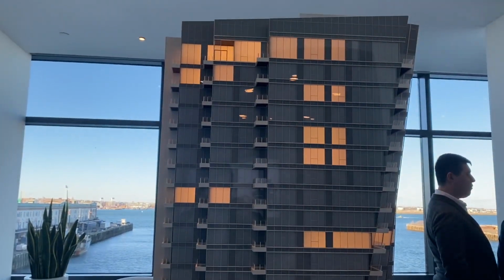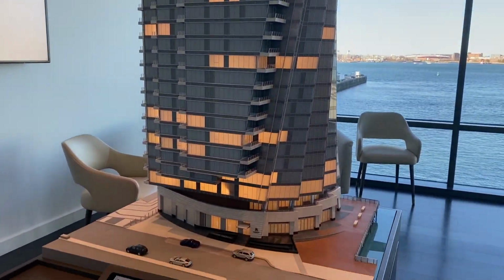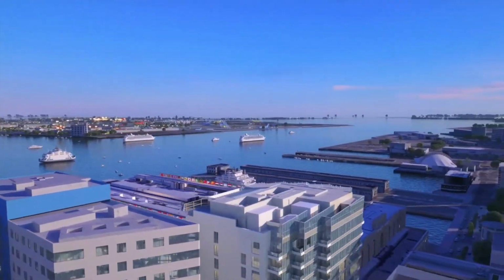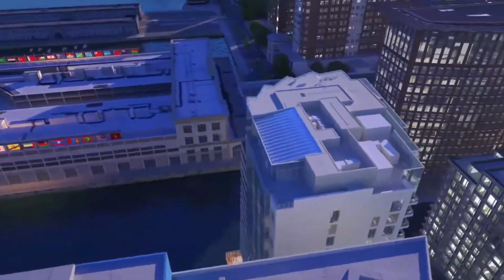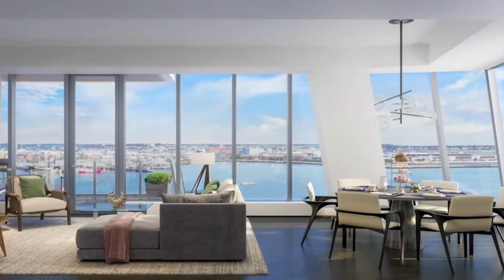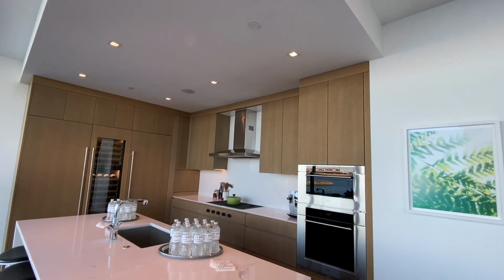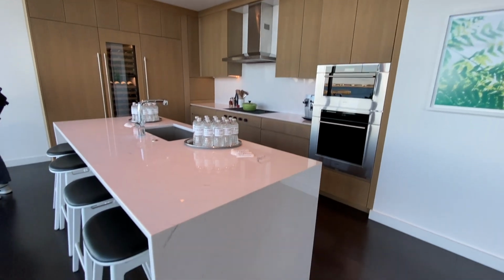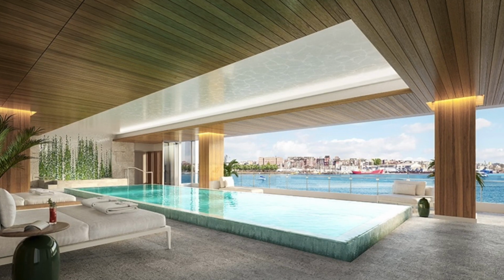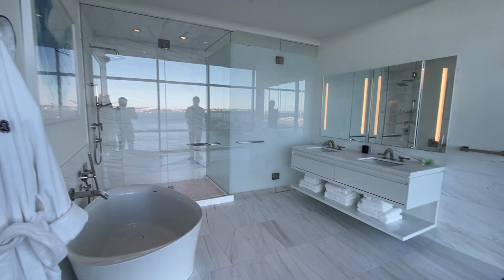This is a really architecturally unique building. It's supposed to resemble a sail, and it gives you way better views because of the angles of these cornered windows. And all the floor plans on each floor are completely unique. They usually have around 7 units per floor, so not too many neighbors who are right next to you. And the unit directly next to you will be different from all of your next door neighbors. So every unit per floor is unique. But vertically, you're gonna have the same layout as your upstairs and downstairs neighbors.